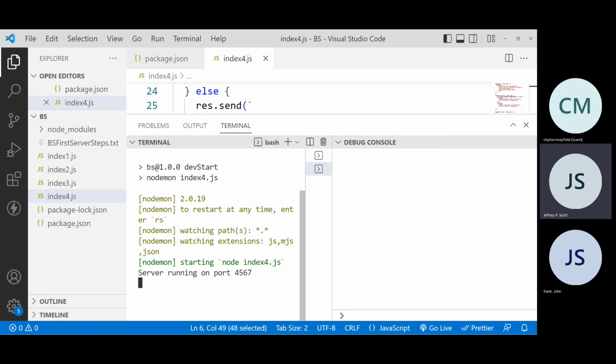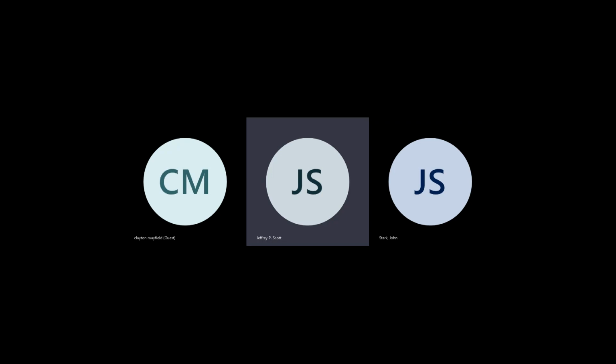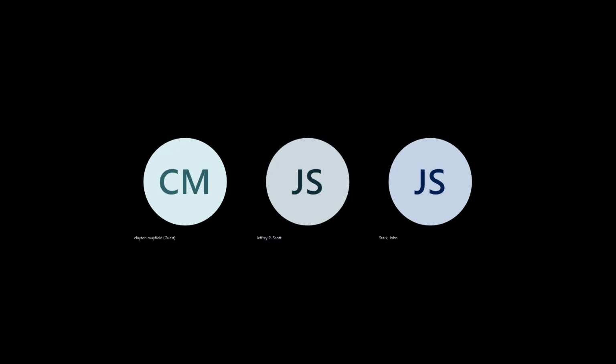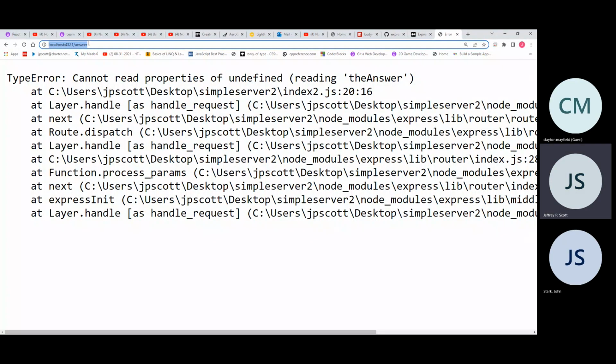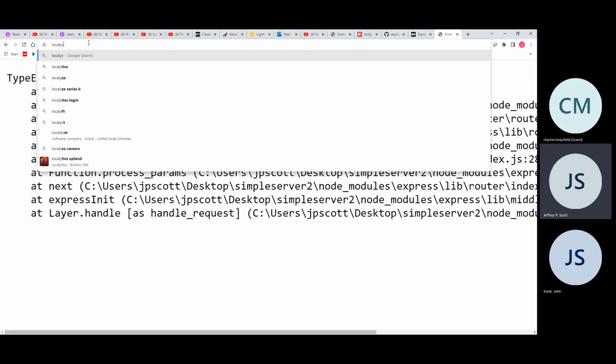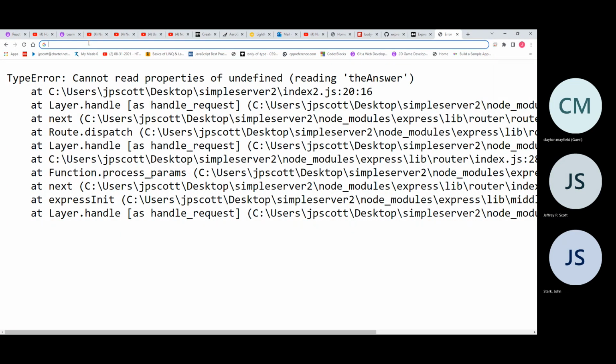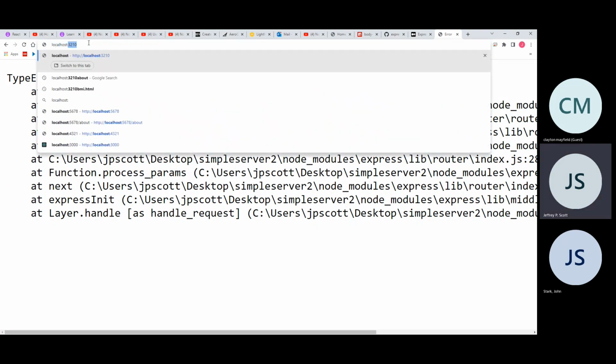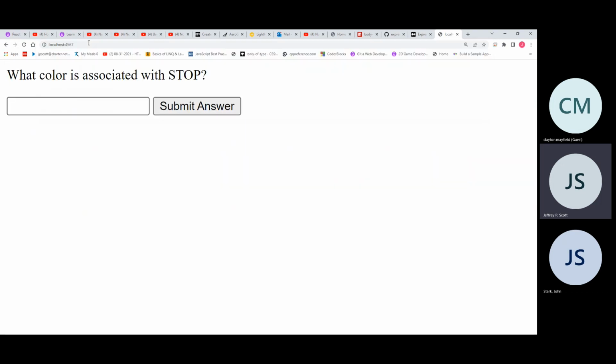All right. Now, I want to go back and change, and I'm going to explain to you exactly what was wrong because we left out a line of code. For whatever reason, not just me, but a lot of people forget to put that in. All right. So let me go back to the internet. And I'm going to put in here localhost:4567.